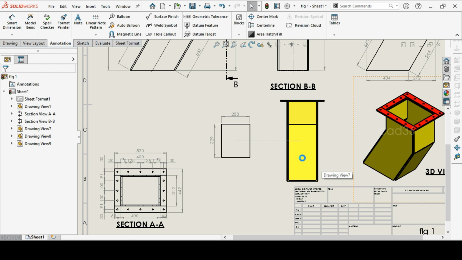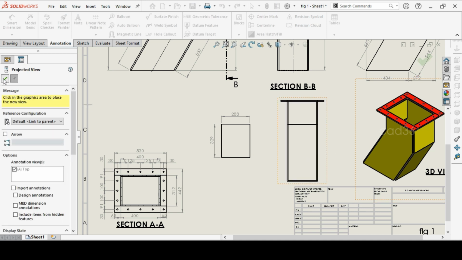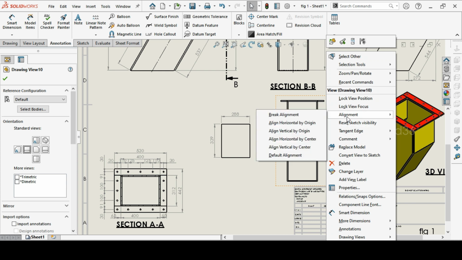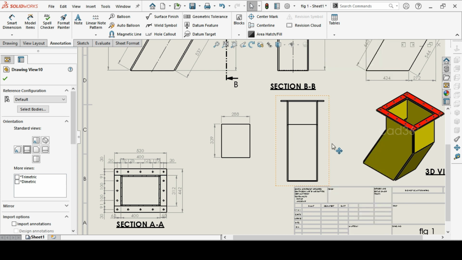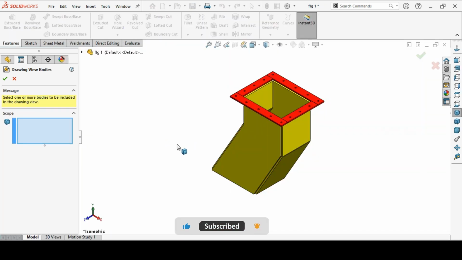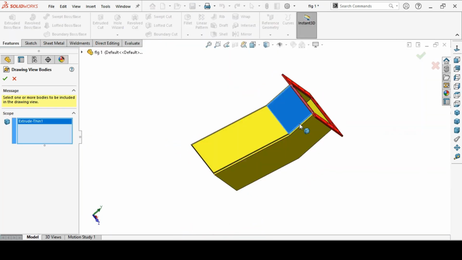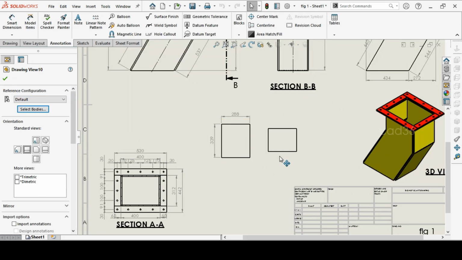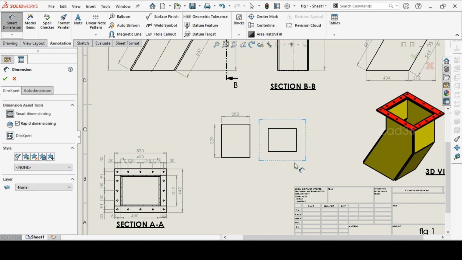And now we take the left part and make a selected body. Select this and go to remove the alignment. If it is aligned with some portion, you can remove the alignment. Okay, so we can easily make the drawing sheet there. Edit and make the dimension here.